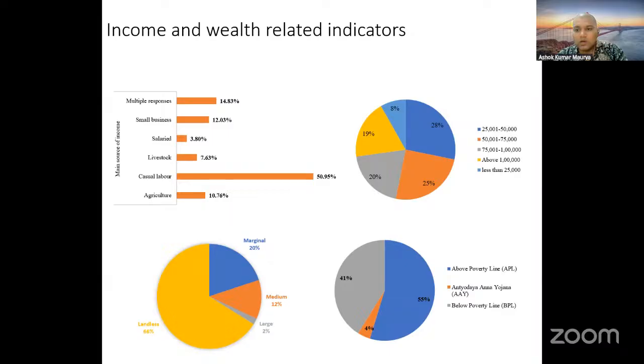And if you see their income, around 18% fall between 25,000 to 50,000, and the other 25% is between 50,000 to 70,000. So the stories are telling a similar thing: the income is not increasing as we need it to. Similar trends are shown if you look at the ration card holders. Around 41% are below the poverty line. So all four indicators are indicating a similar trend, pointing toward similar things.